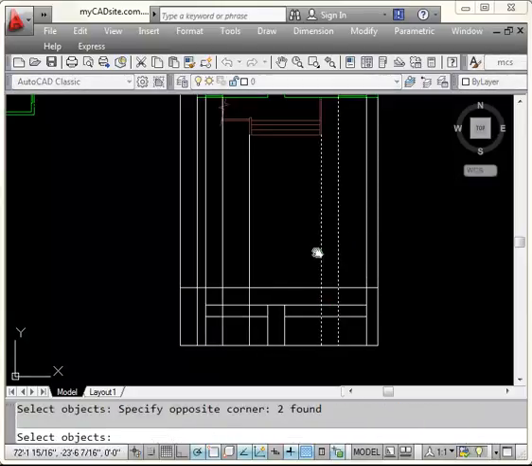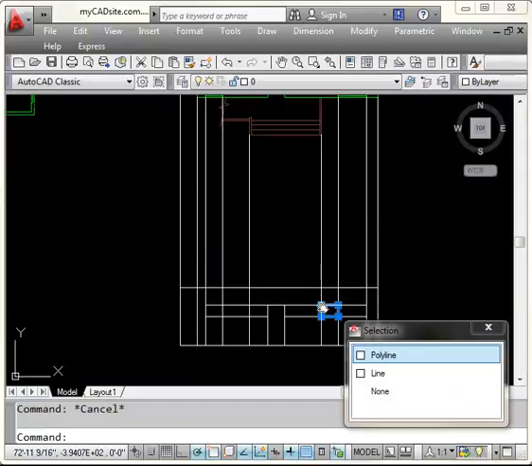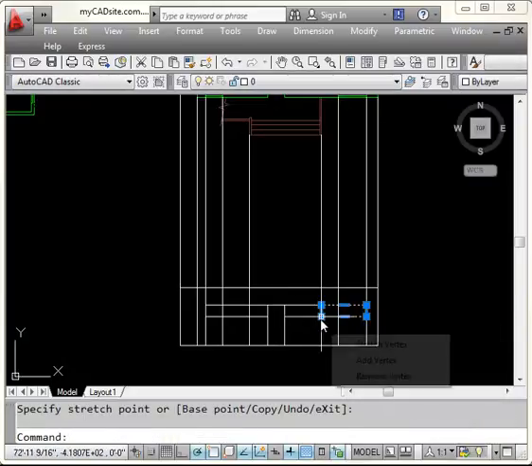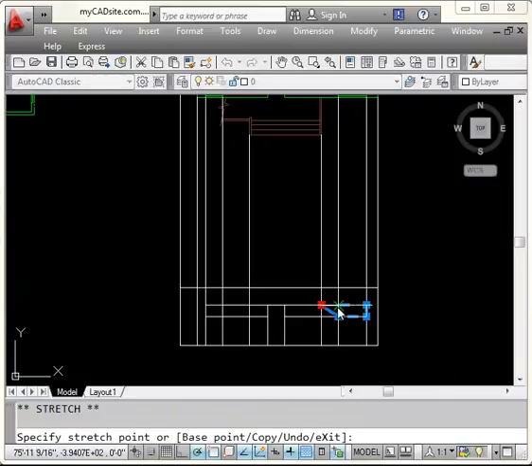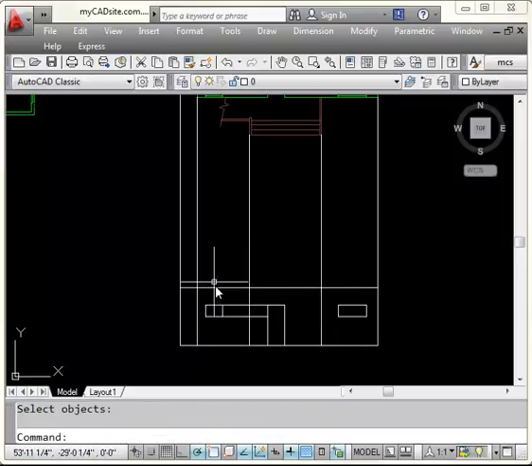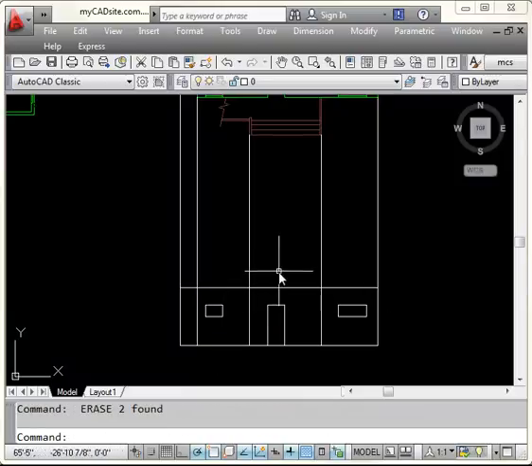So now I can erase, oops, and you'll see that I drew it on the wrong one, which is something that's really easy to do if you're not paying attention when you're drawing your elevations. So I'll get rid of this, and those. So now I got window and doors done already.